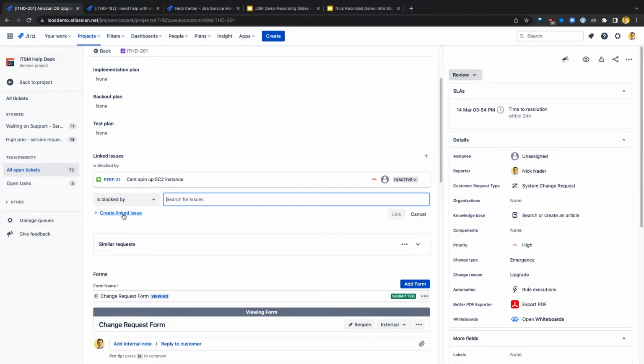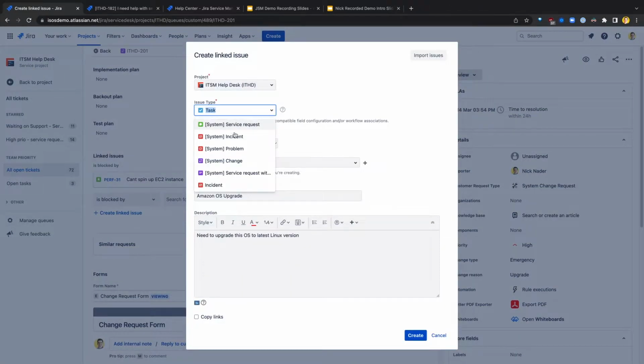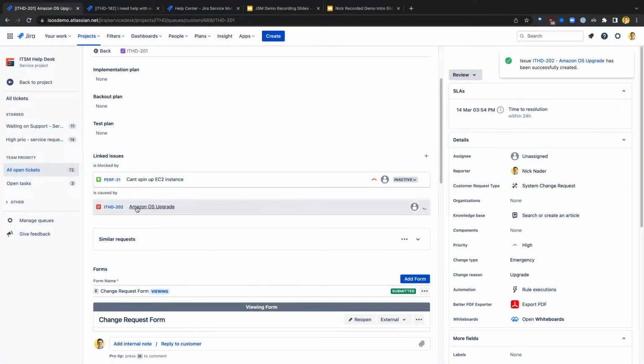And so what we can do as part of that process is create and link a problem issue to our originating incident within the same project, so that we can work on that problem issue distinctly and still have that hard link between those issues. As you can see, it passes information when we create that linked issue. That problem issue has a lot of that same information, and we can of course customize that information as we're linking it or through that automation rule.